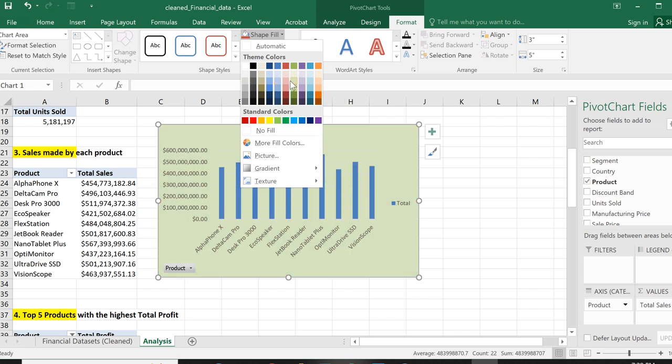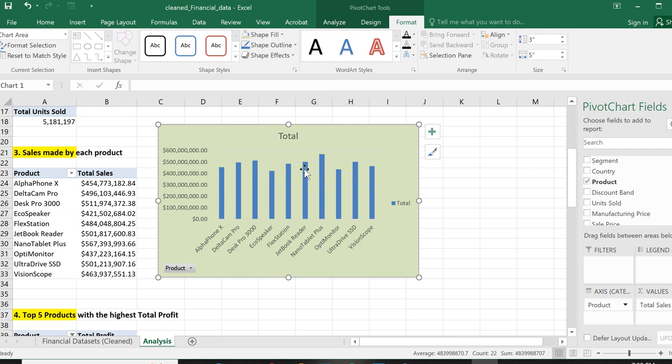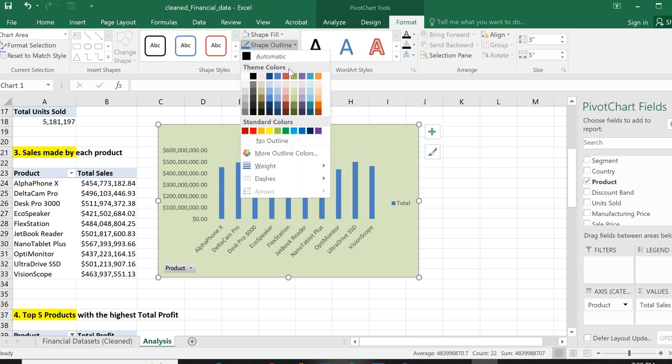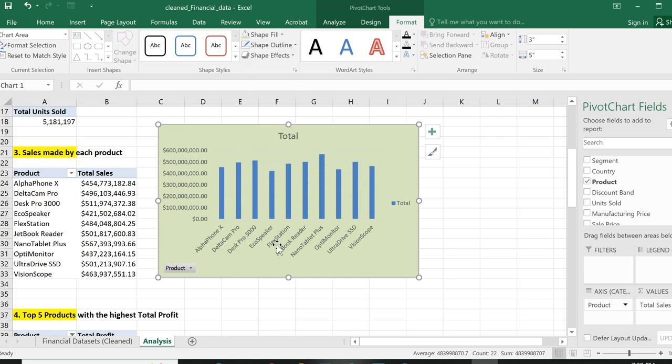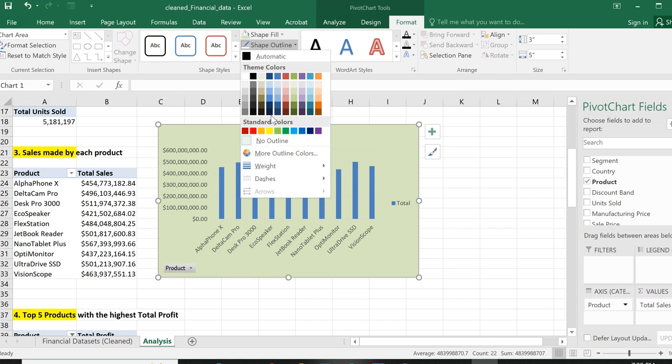So let's say I want to change my color now. I want to bring in a color down here. I'll come to my shape fill. Okay, let me use this. I love this. Then you can see this. Now shape outline means the edges. So I can just click on shape outline, no outline. I don't want it to have an outline. The edges is the outline, the colors of these edges. If I want to apply a color, I can apply any color.